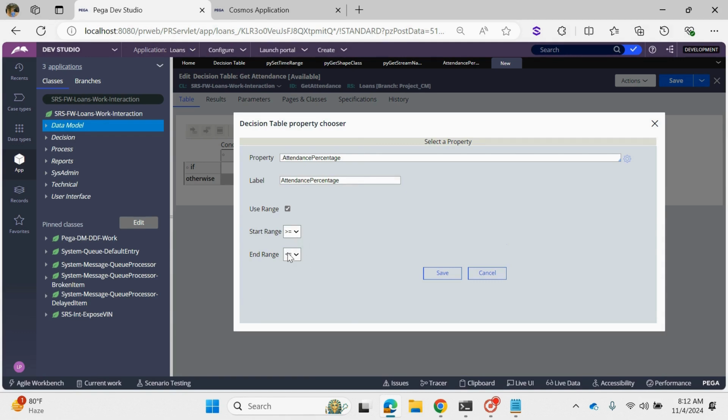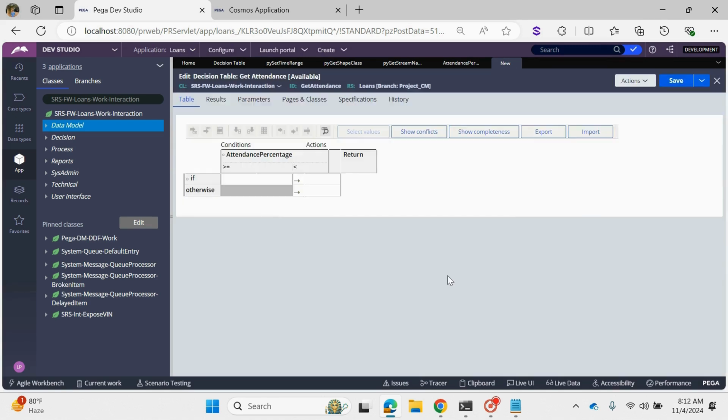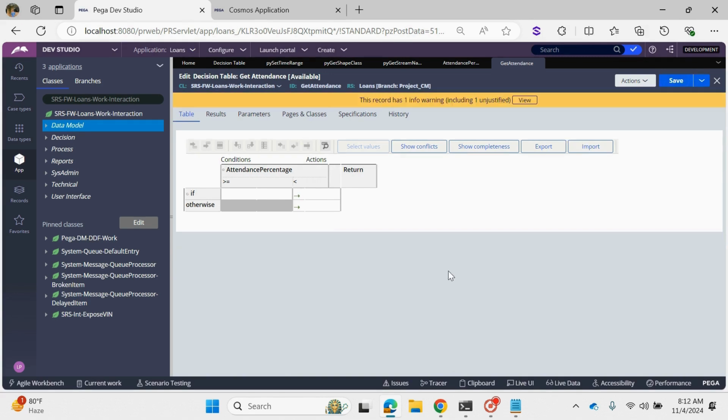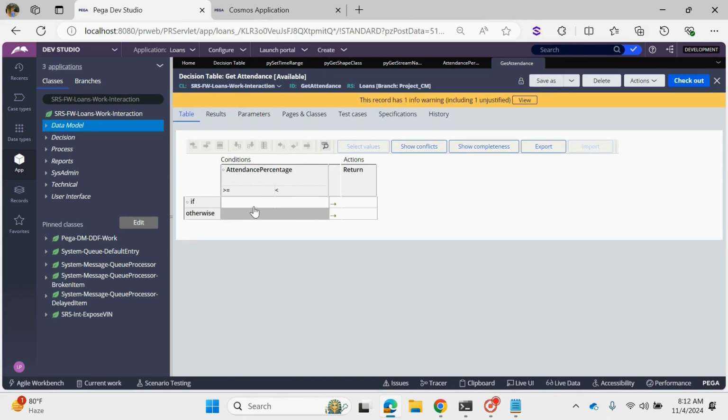Now I just want to use the declare. This is like greater than or equal to, and I want to consider the other one also. Let's say like this, and let's consider this one. I want to create this. So let me take it and save this one. Two kinds of scenarios, right?